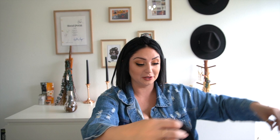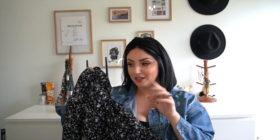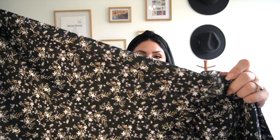Next is a skirt that I fell in love with. I love a good floral skirt and you can pair this with a few different things — a bodysuit, a t-shirt, even a horror tee or a band tee. There's something really pretty to me about pairing a feminine skirt — it has a little ruffle detail — with a t-shirt tied up. It has an elastic waist which I always appreciate because I like to wear them high-waisted. It's a beautiful print because it's predominantly black and white with little touches of purple, so it's appropriate for spring and summer but can definitely be turned into a full fall look.